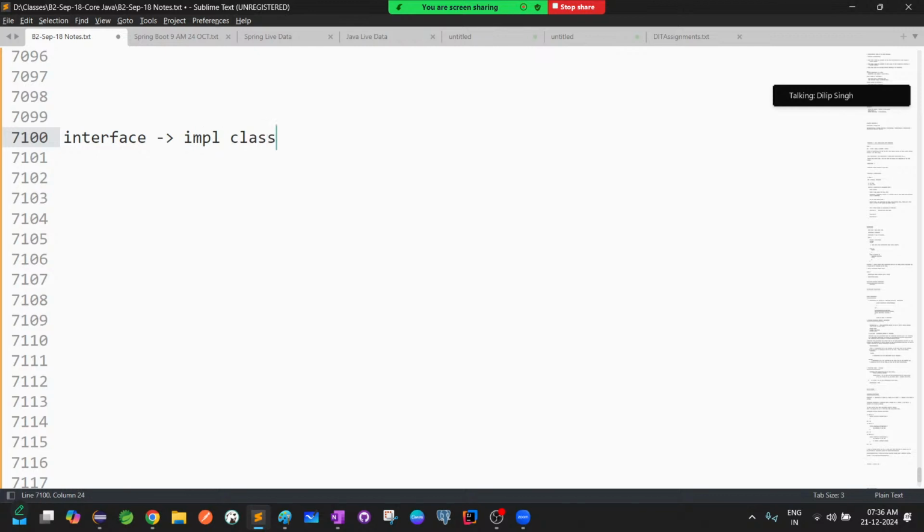We write an implementation class, and as part of that class we provide implementation for all abstract methods. That's what we generally do.